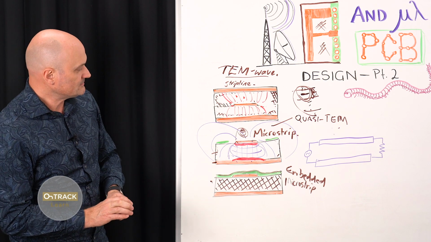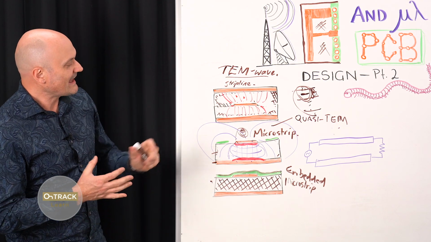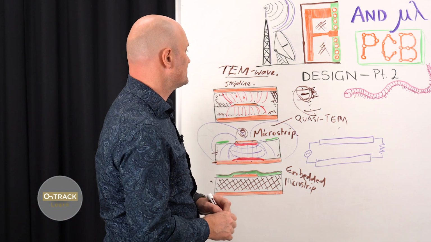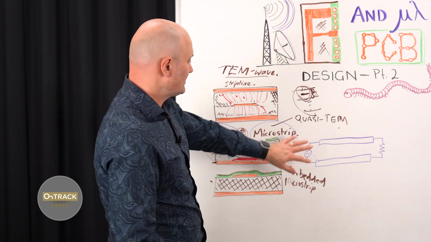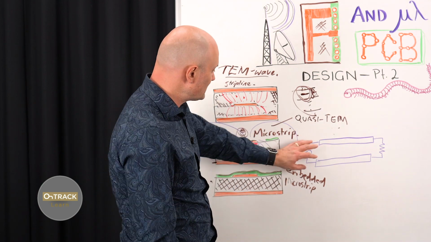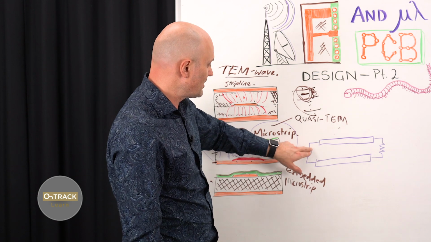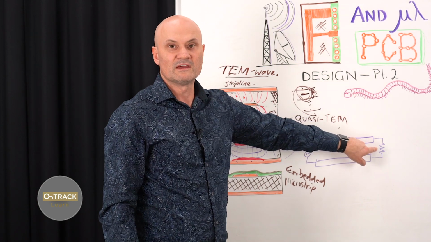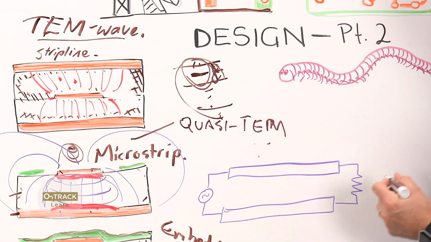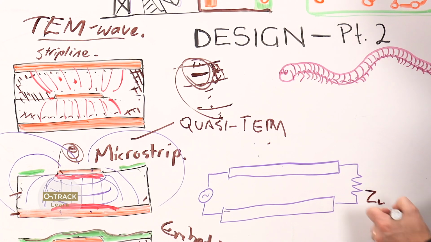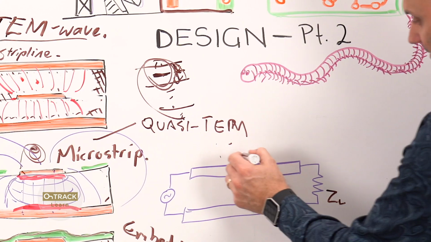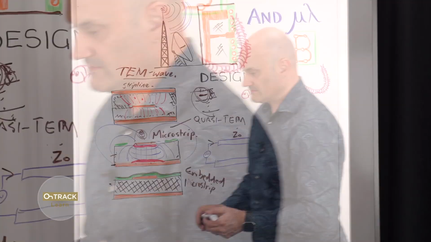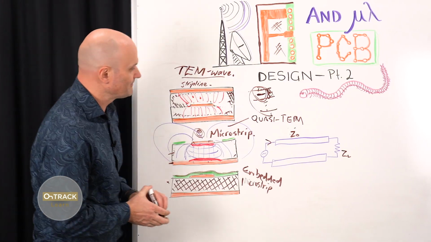Okay, now let's talk about some of the behaviors of transmission lines, particularly as it relates to RF and microwave frequencies. Typically in a textbook, you'll see a transmission line drawn like this. We have some kind of AC signal source driving a transmission line to some load. The load has a particular impedance, ZL, and the transmission line and the source typically have some impedance, Z0 or ZO if you're American.